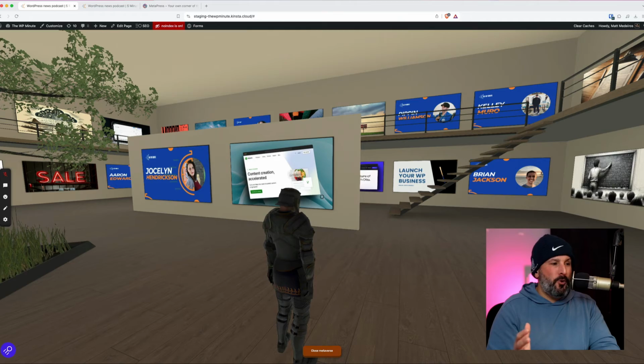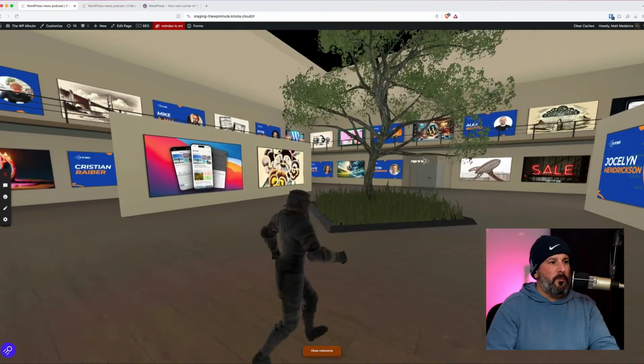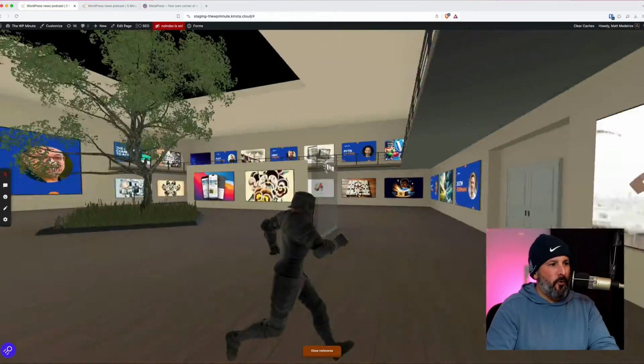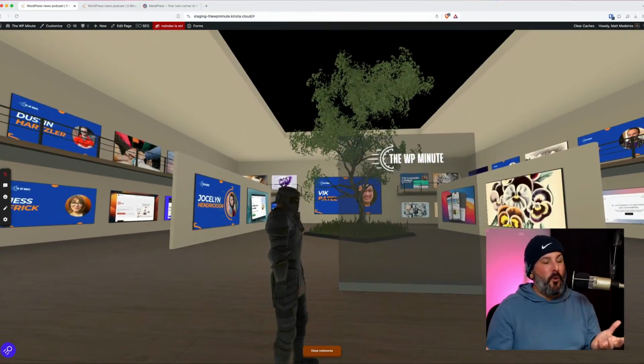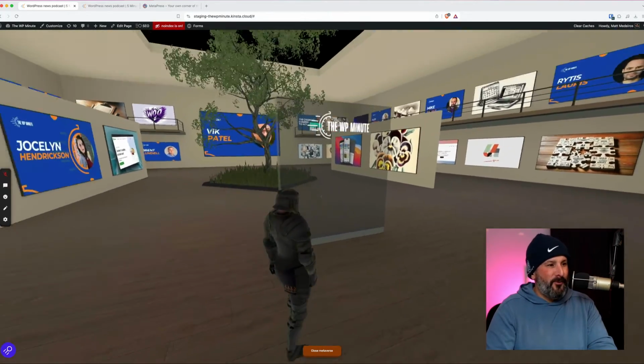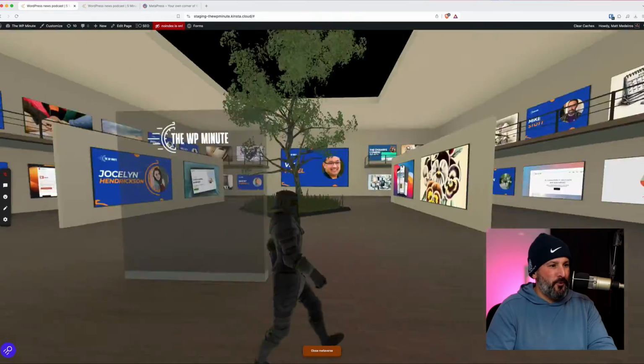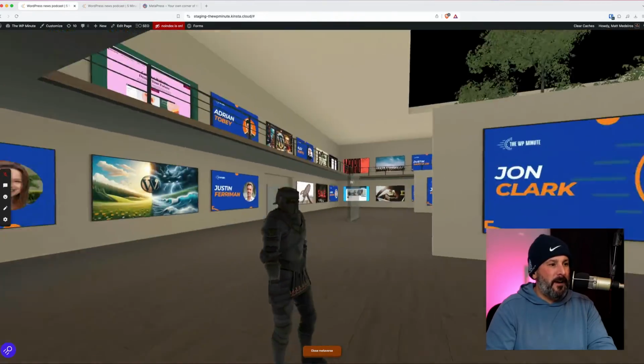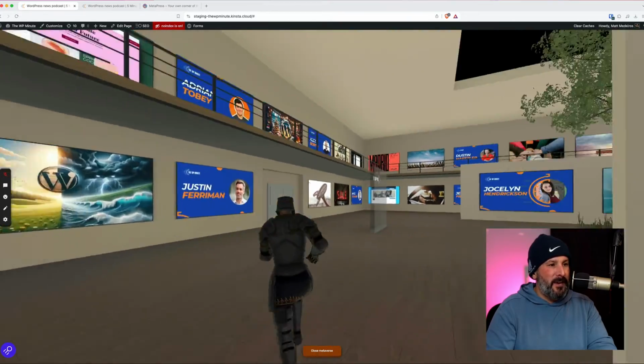Okay, that took a couple of minutes to load there, and performance-wise, it will be run at your own risk. I don't know what the performance parameters are, but this is pretty cool. I mean, this is a new theme, a new template. It's kind of cool to see my logo in this virtual room, and I can go around my content as if I were exploring it in a gallery.